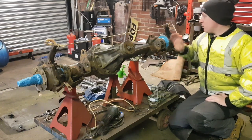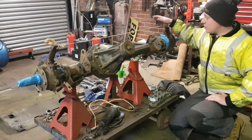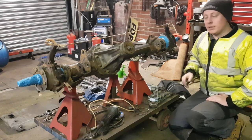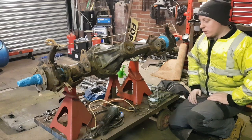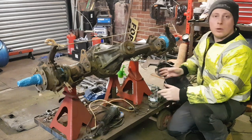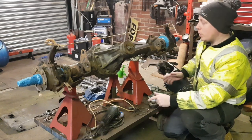So I've just got to attack the axle with the flat blade now. I've already done the radius arm and panhard rod. They're just ready for painting now. The diff guard and the axle is all to do with how I lost all the footage. As you can probably see, I've taped up the chrome balls and the stub axles just to stop grit, muck and paint getting on them. I'll give them a good clean after anyway.